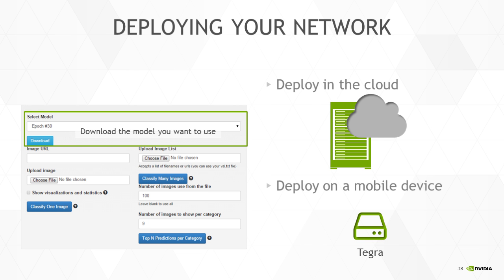And if you want to deploy it on the Tegra, if you want to do classification on the Jetson TK1, you can totally do that too. DIGITS makes it really easy. So all you have to do is select the model you want to download and then download it. It's really great that we have this model selection here because early in the presentation I talked about overfitting. So you can look at the plot and see whether or not you overfit your network. And if you overfit your network after epoch 12, you can download epoch 11 and then take that version of your neural network and deploy it on any of your devices.